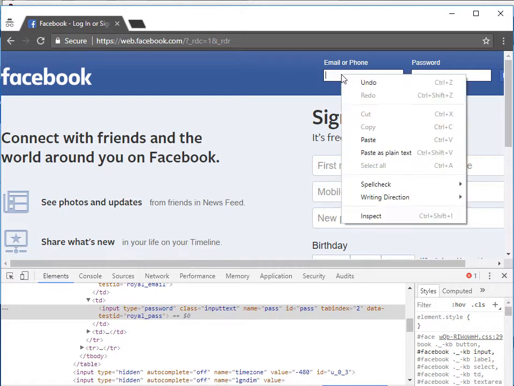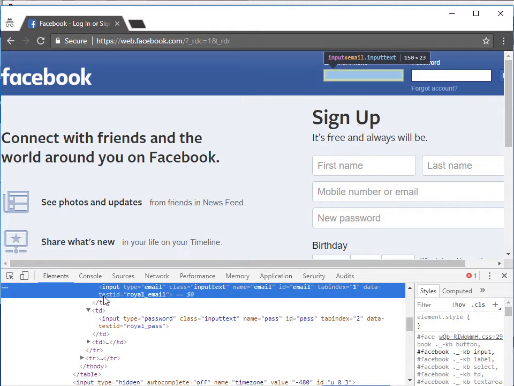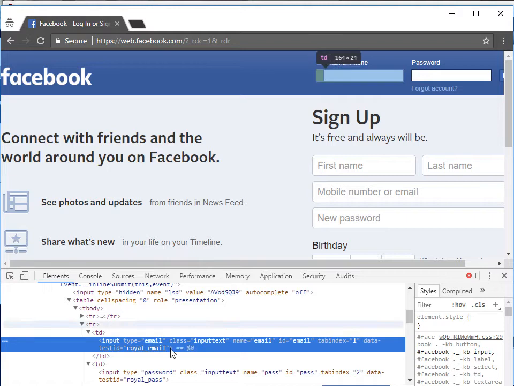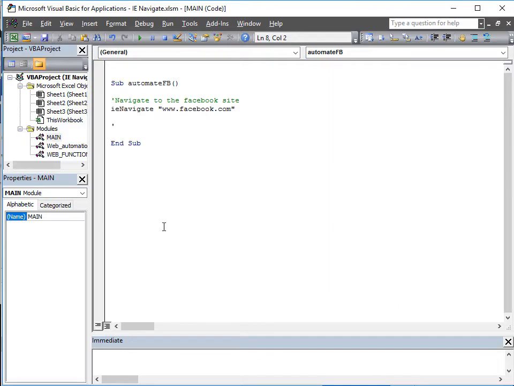So since I need this element, I will do inspect element. Here in the developer window of Google Chrome, under the elements tab, once you inspect this object, the code for that object will be highlighted here, and you can see that it is an input type of element. So, wait for an element to exist. I will be calling the wait element function.